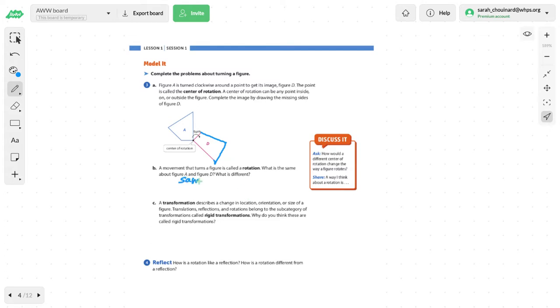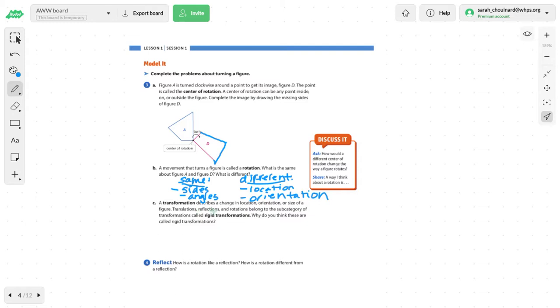So not perfect, but we can still tell it's the same shape. So again, what stayed the same? Sides and angles stayed the same. What's different? Obviously, it's in a new location, but just like the reflection, the orientation also changed for this shape. So a transformation describes a change in location, orientation, or size of a figure.